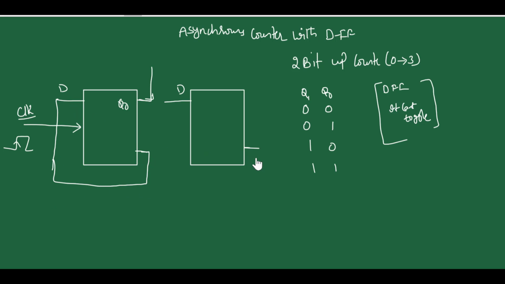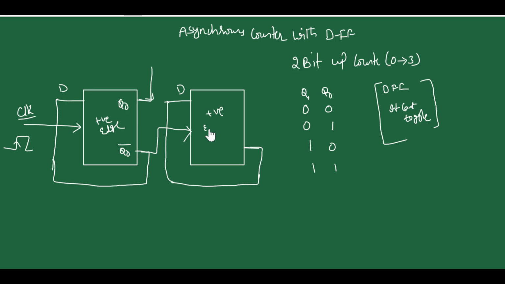In the same way, to make your Q1 flip flop also toggle 0 to 1, you connect the Q1 bar as an input to the second flip flop. Now as you know, for up counting you give Q0 bar as a clock to the second flip flop, in case of positive edge triggered. Please remember these are positive edge triggered.